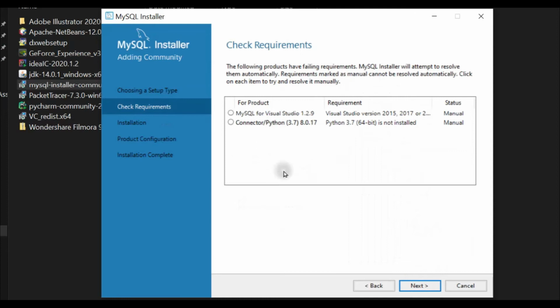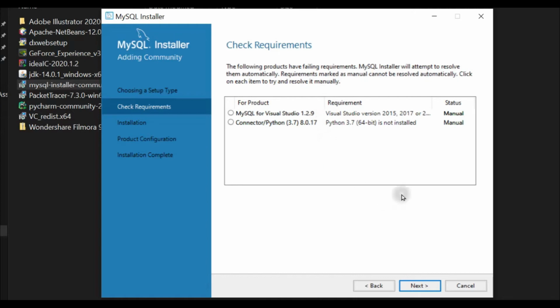In this page, in this particular box, you might get many requirements. Those are of different categories. In status you can see for both of them it shows manual. The manual ones are the ones which you can download by yourself by going to the site, and these are not actually compulsory to download. So even if you don't download it, it won't matter.